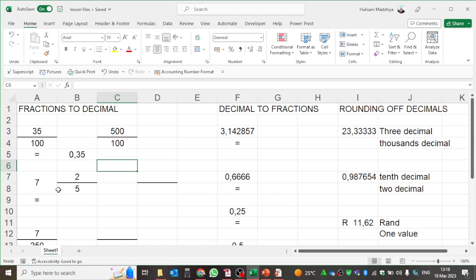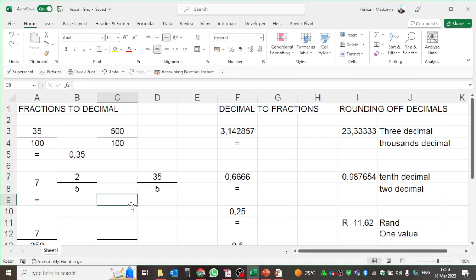And then when you're working with a mixed fraction, if you're not aware, I'm going to start with the long version and then show you the simple version. The long version is that you first convert this back into an improper fraction because it's a mixed fraction, which we are going to say 5 multiplied by 7, which is going to give us 30, and then we're going to say plus 2, that's going to give us 32 over 5.